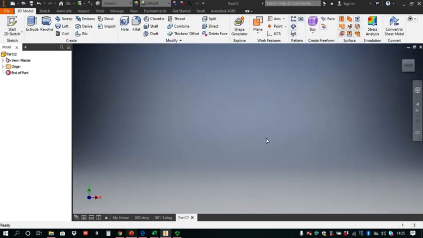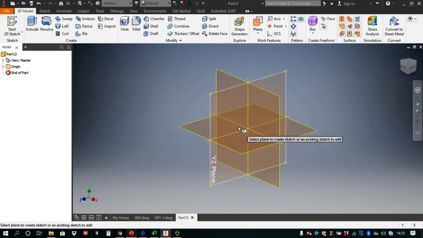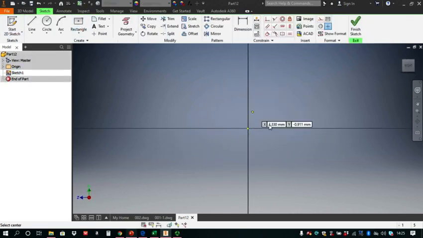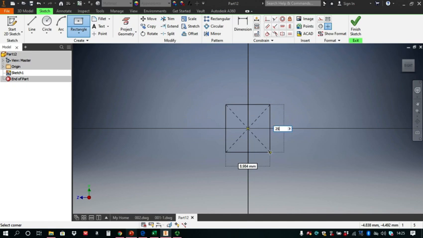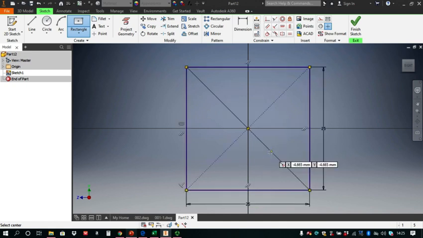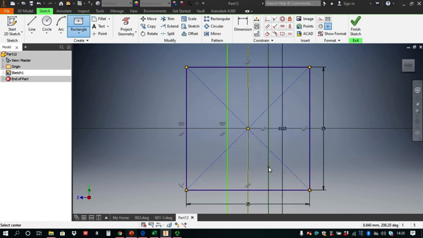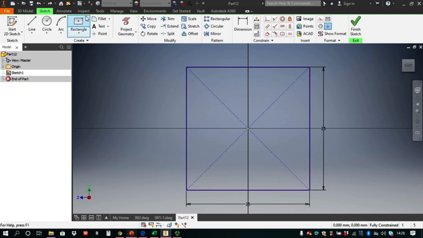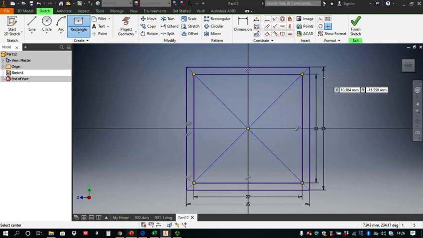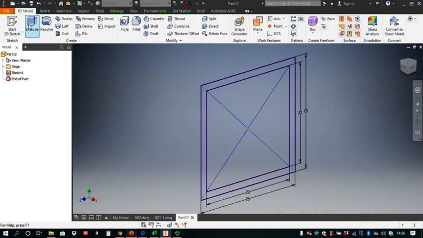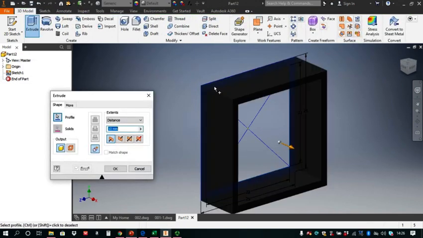Okay, so I've got a brand new sketch. I'm going to start my sketch on the XY plane, and I'm going to draw a box section profile of 25 by 25. Nice easy stuff to do, shouldn't be a problem if you type in the correct dimensions. Let's try that again. Okay, and I'm going to finish the sketch and extrude that now. And this is going to be the first one.